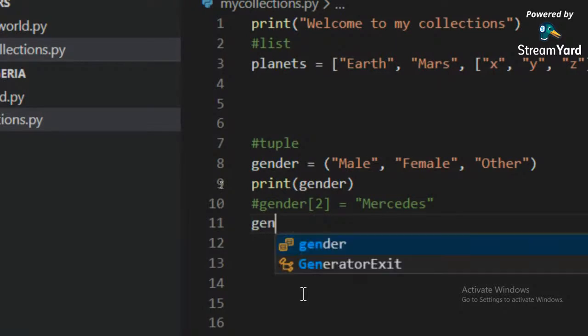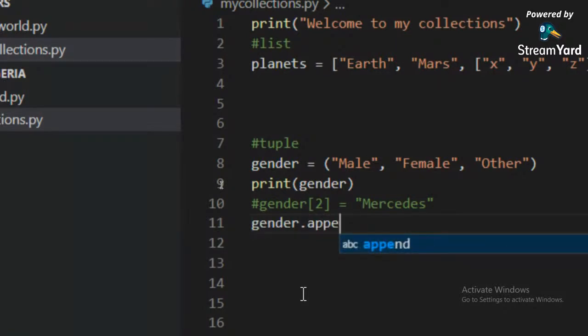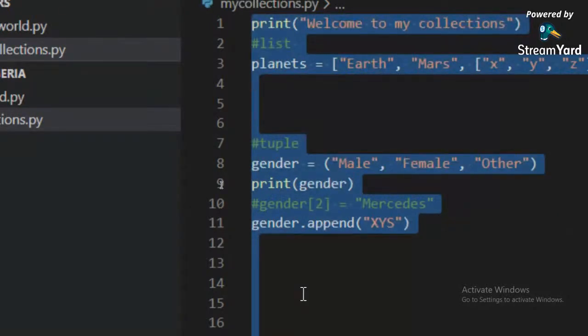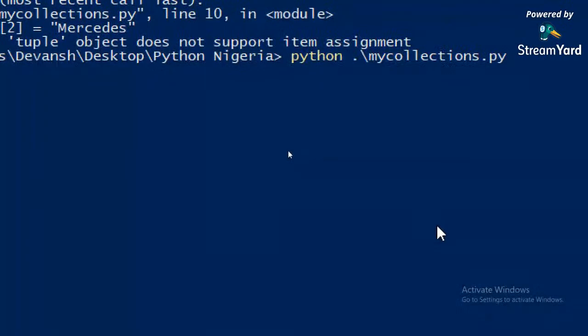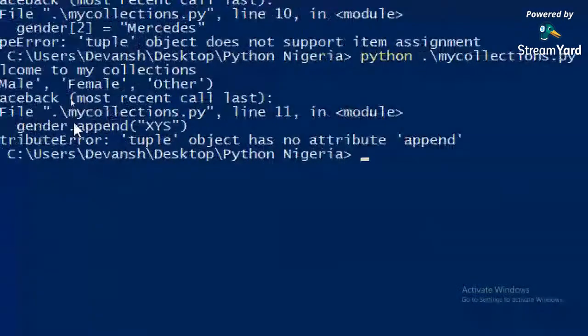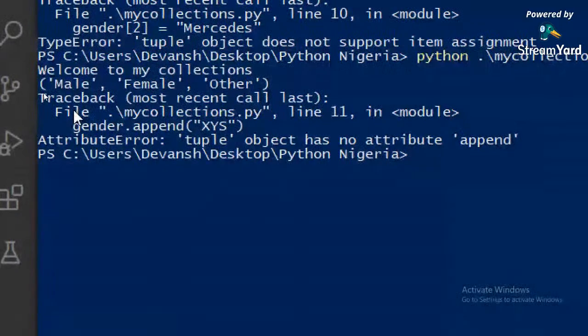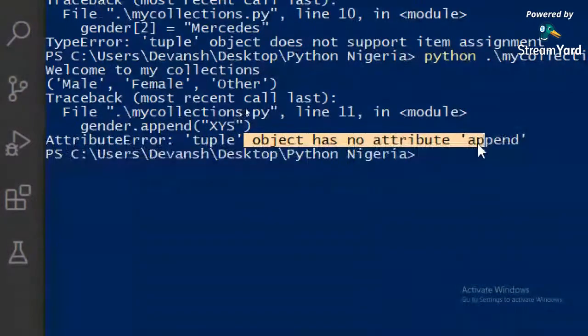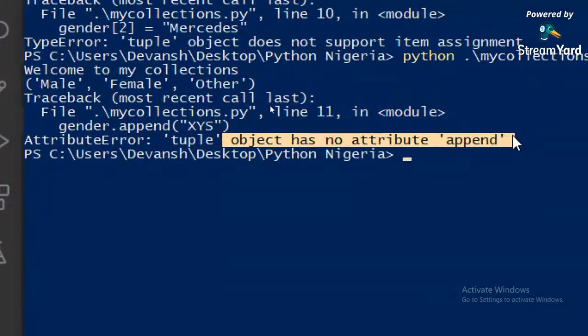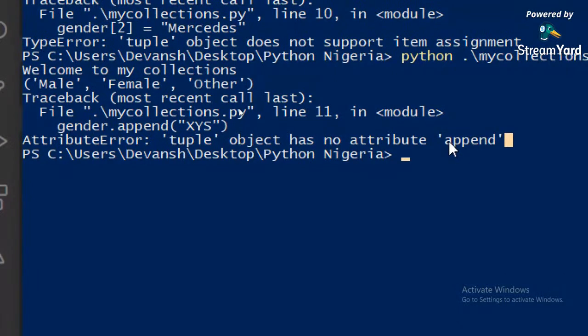So I do gender dot append. Let's see what happens. You will see that the tuple class does not have any method called append inside it, because it does not support appending any new object.